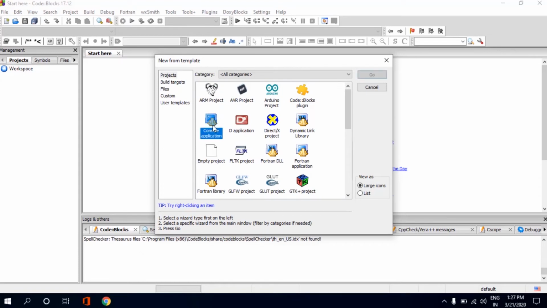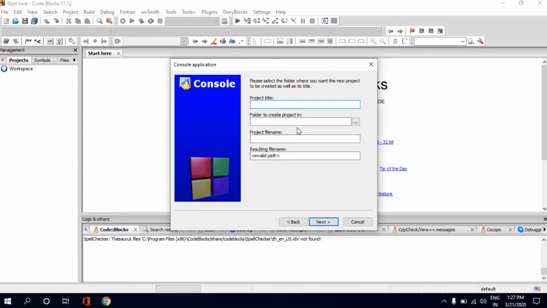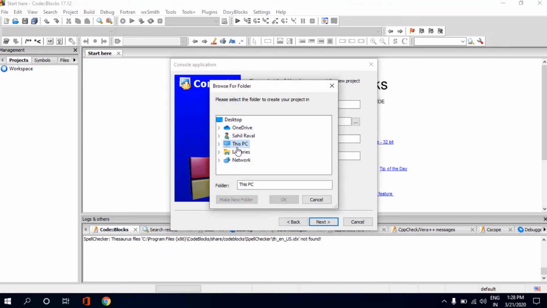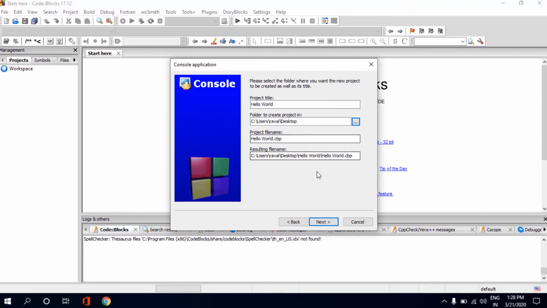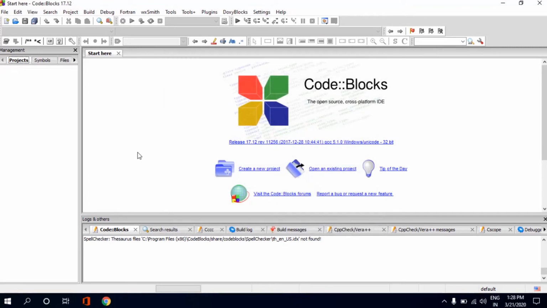We just want to make a console application, so just choose console application and click go, and click next, and then choose C, and then give a name for your project, for example hello world, and then give the path where you want to save your project, and then click next, leave everything as default and click on finish.